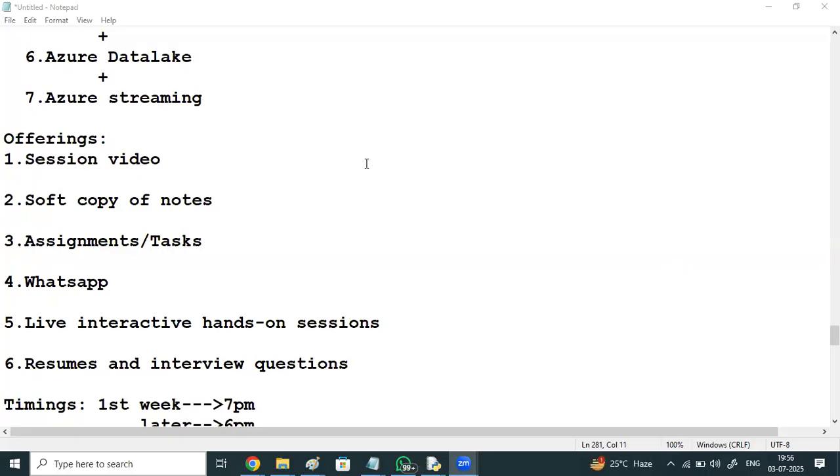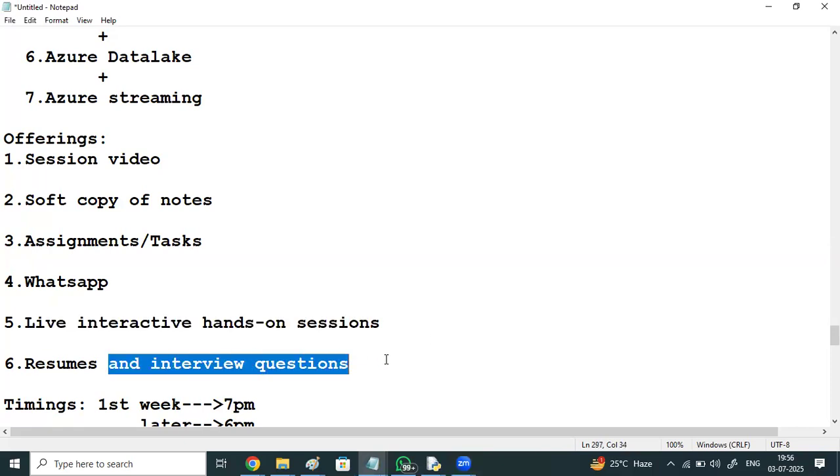Even you'll be doing the tasks along with me, parallelly, right? Pipeline creations, notebook creations, so that you'll understand much better. If you get any error, you will share the screen to check that error. So you'll be getting live interactive hands-on sessions, resumes, and interview questions.